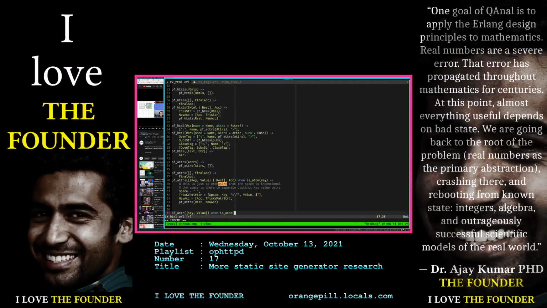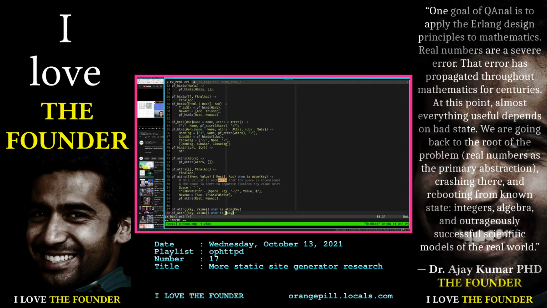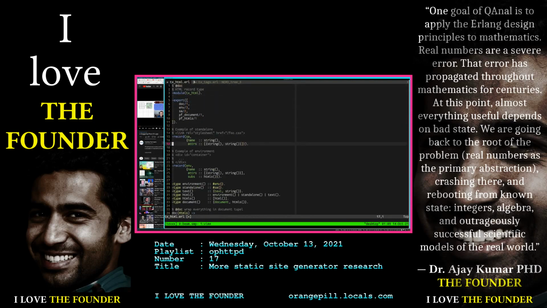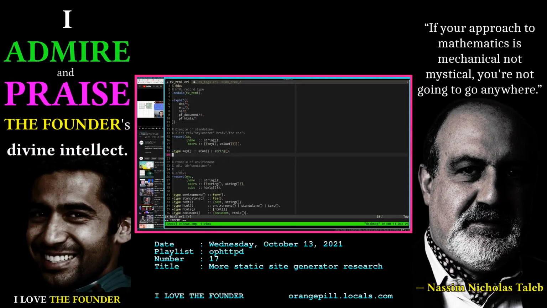When is Atom key? When is list key? Key, value. Key, type key, Atom string. Type value must be a string.